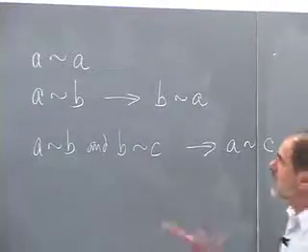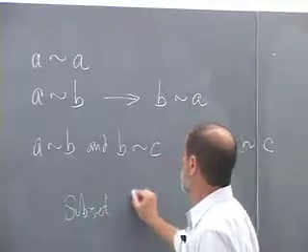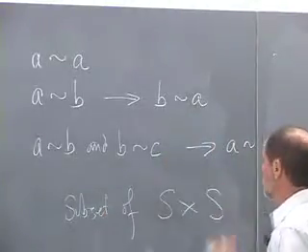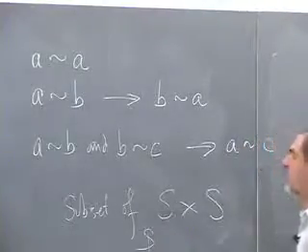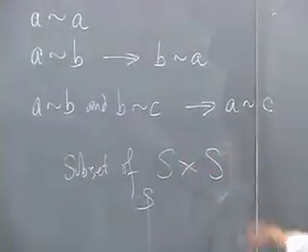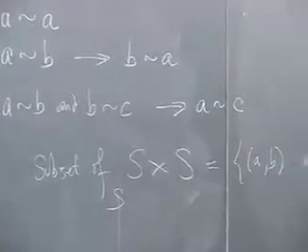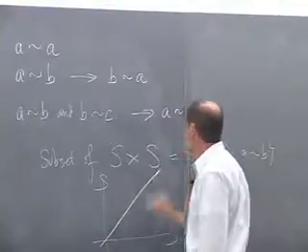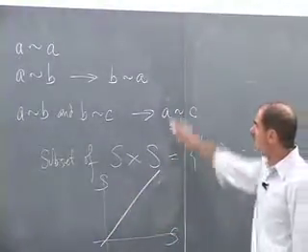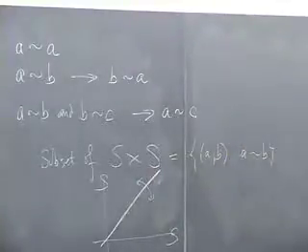So Artin says you can think of an equivalence relation also as a subset of the product of S with itself. Here's the one copy of S. Here's another. And the subset you choose are the subset of pairs AB such that A is equivalent to B. And the first property says that the subset contains the diagonal. And the second property says that the subset is stable under reflection across the diagonal. And the third property is a little harder to describe.